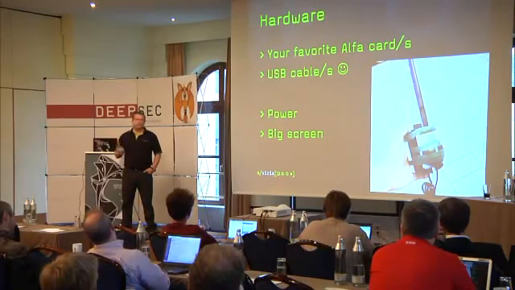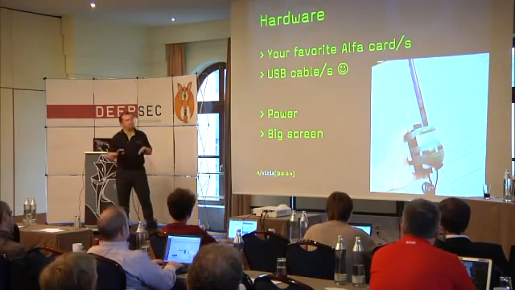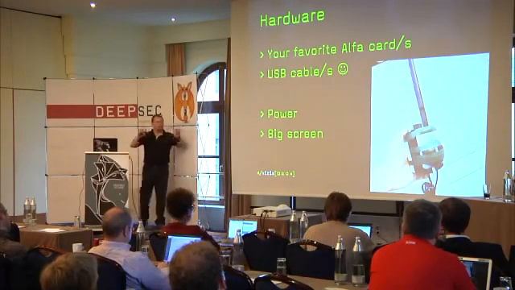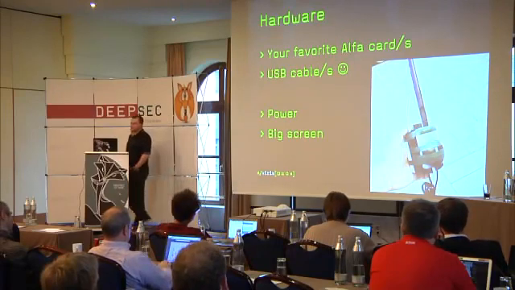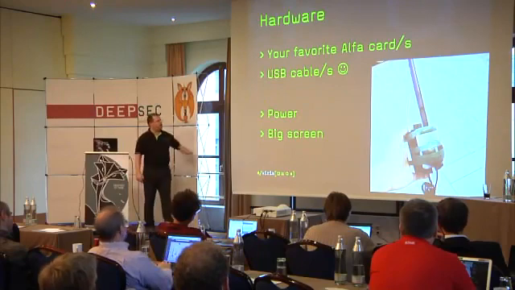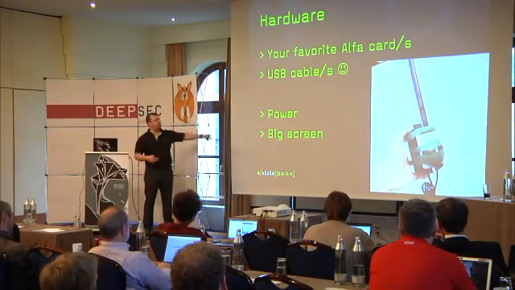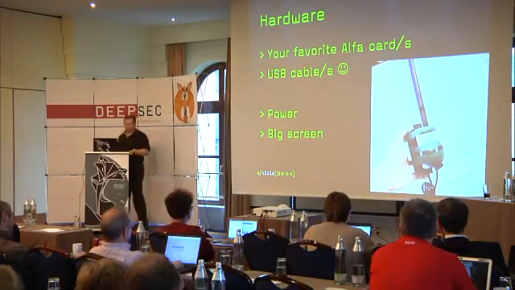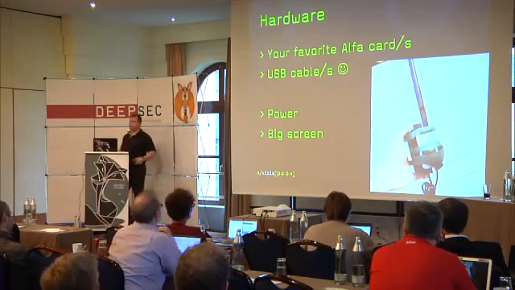Why? Because if you use one card, you're going to be just hopping the channels. You won't see any packets. So if you have like 3 or 4, maybe 5 wireless cards, then you cover almost all the spectrum and you get even better data. Definitely USB cables, let's say power, and a big screen. You're gonna see, because if you use Kibana on this resolution that I'm going to be torturing myself with for like 50 minutes, then you have a problem, because the graphs and everything are kind of small and tight. So you need a big screen, or at least 2 screens if you're out.